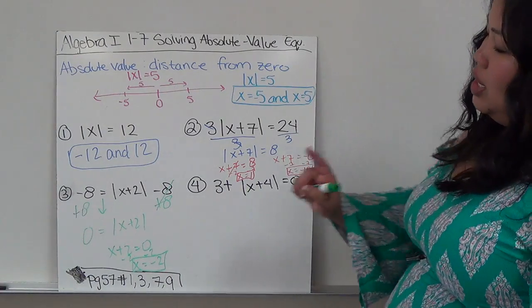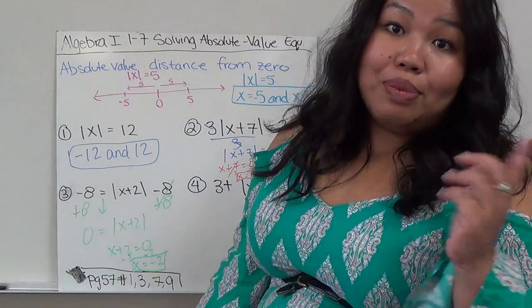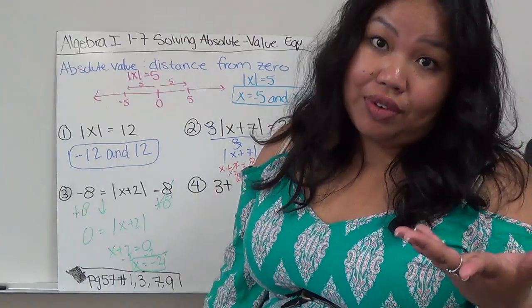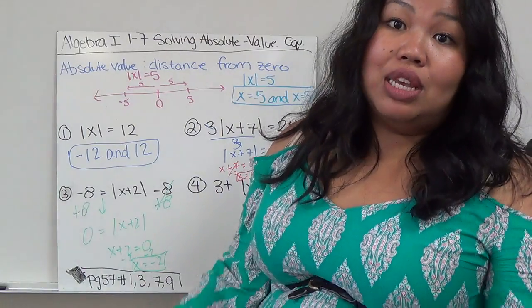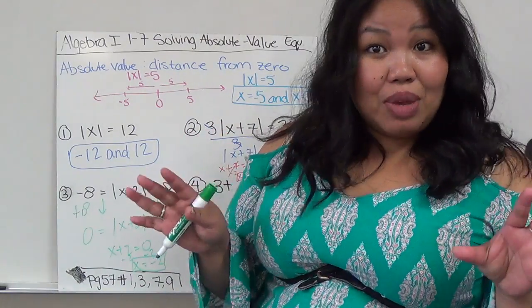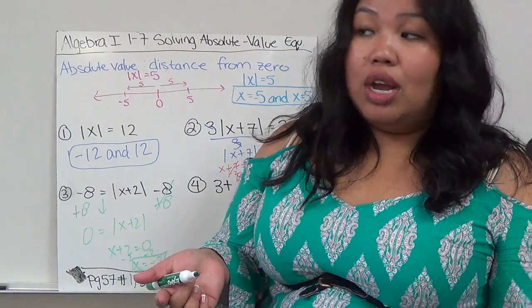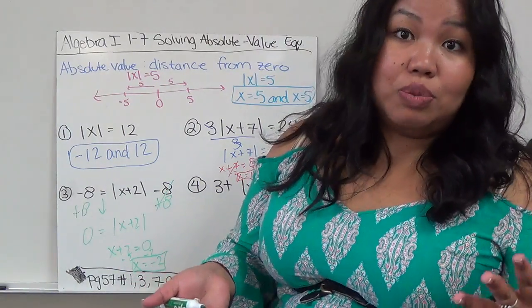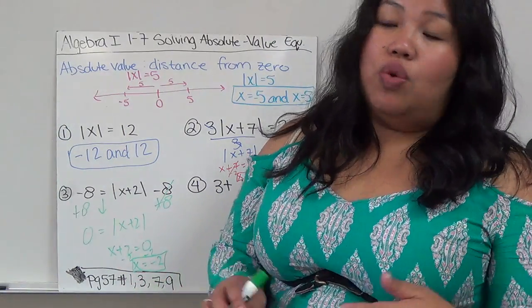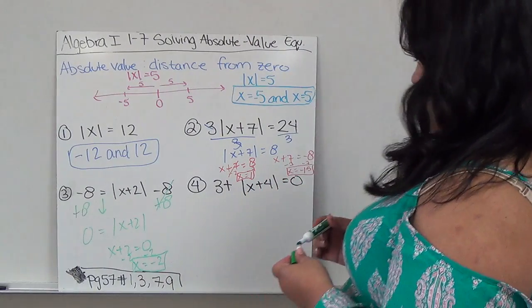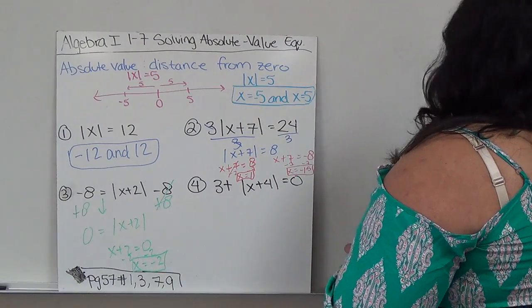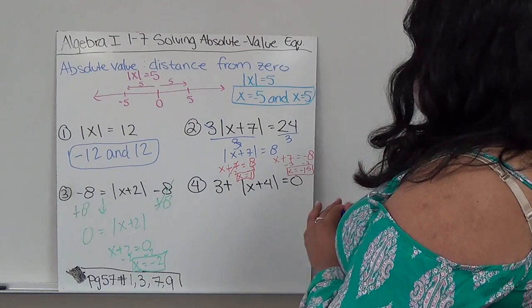Okay, so this one is an example of just one answer, because I don't have a positive 0 and I don't have a negative 0. Sometimes, even though I work it out, I end up with the same answer. That's also one answer, but that's okay. It's not that it has to be 2 answers every time. It's just a general rule that there is.